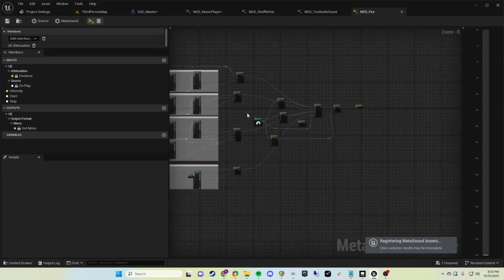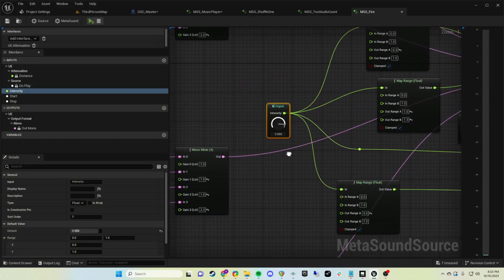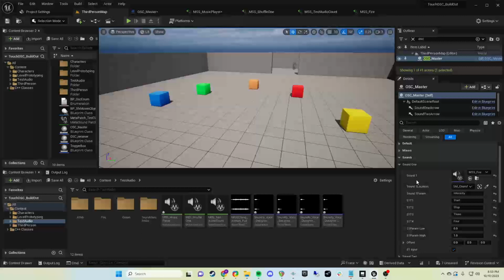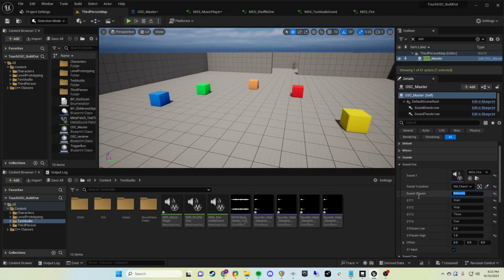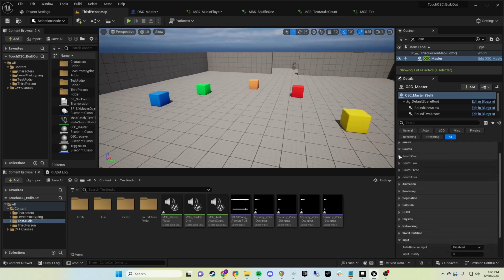So let's open up this meta sound source. There's a lot of things going on here. Really, we only need to look at this input right here called intensity. This is going to switch between a handful of things in this meta sound, but the only thing we need to do here, for testing, is type in that input into this text box. Now, if I wanted to trigger any custom inputs, which we do for the fire, I could type those in. So start would play that first one shot, then leads into a looping sound, and then stop would kill the sound.